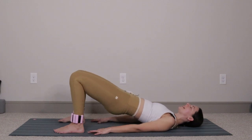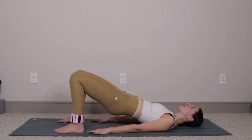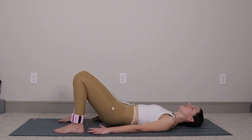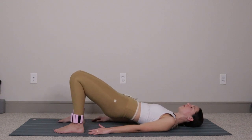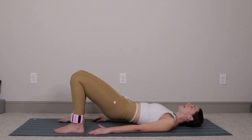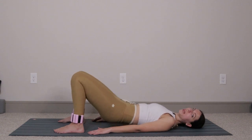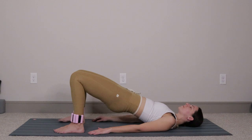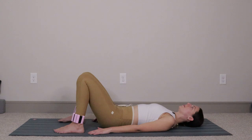We just keep moving like this with spinal articulation — it never has to be a huge movement. It's actually going to be a little bit better for you, especially in the warm-up phase, to take it a little slower so you can really connect into your body. See how things are feeling, see how things are moving. Try to move inch by inch rolling up, inch by inch rolling back down. Let's do three more just like this and then we'll hold up at the top.